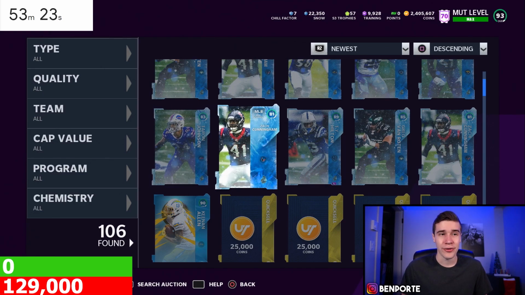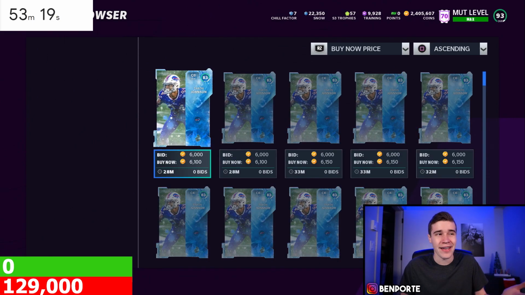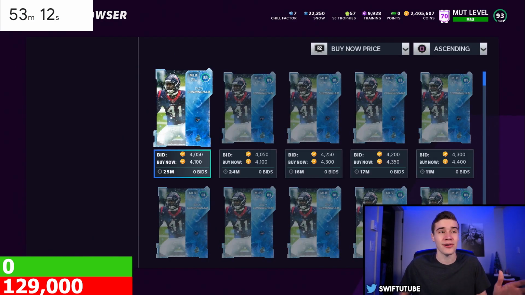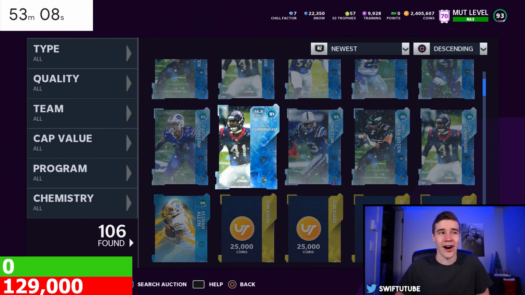We also managed to pull an 83 and 3 81 overall cards. The 83 is going for like 5k. I would assume all of them are selling for just around 5k. Let's say that's another 20 grand we're going to make off of those cards. That's going to bring our total up to about 170,000 coins that we make off of this method. That's going to mean our profit is going to be pretty solid.